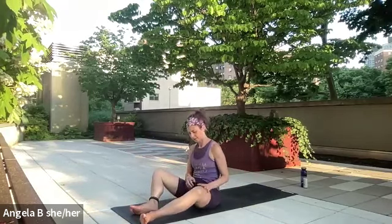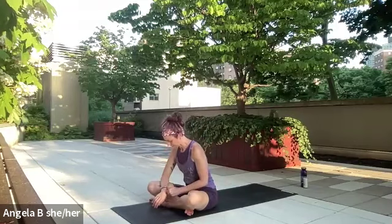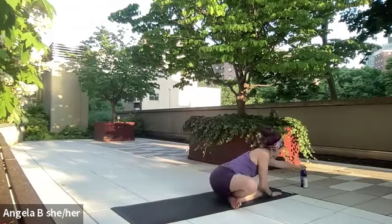Taking advantage of our space. If you need another twist or another back bend, whatever you feel you need. And then slowly come out of it, coming onto your back, bringing your arms down by your side. Straightening out your leg.